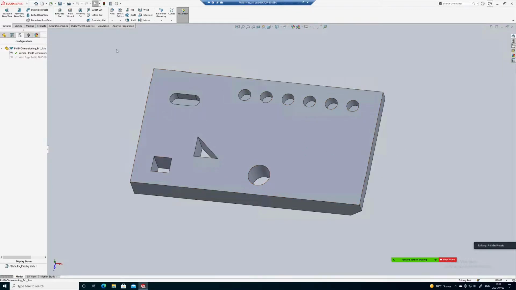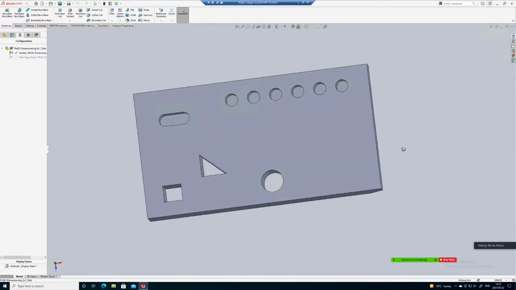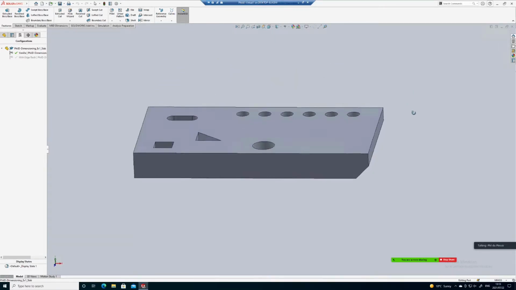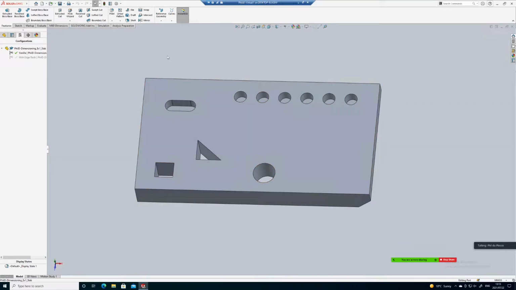Okay, so to that end, this is something which I created just recently. And it's basically, I want to address how you go about dimensioning and what dimensioning is and why it's so important. So this is the basic shape that I've got. You can see it's just a whole lot of shapes, sort of stuff that I like to do.